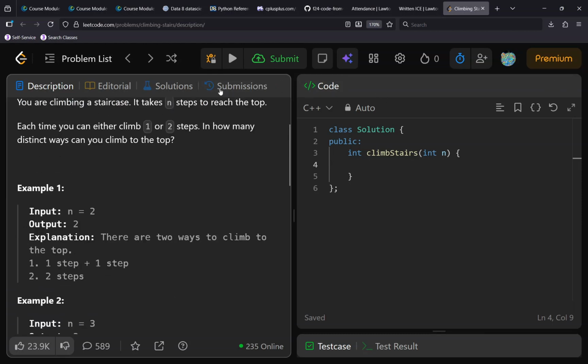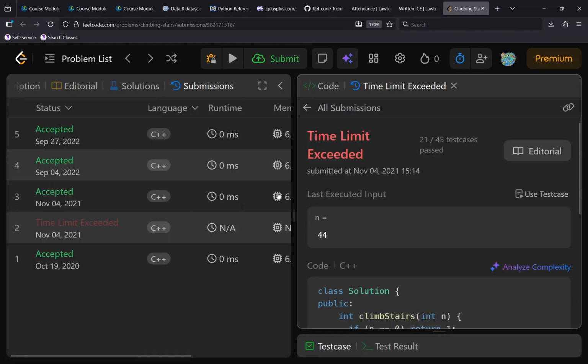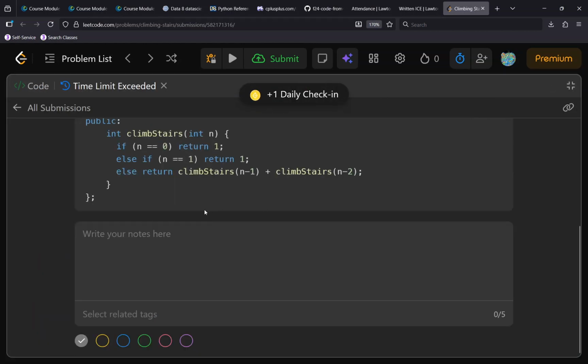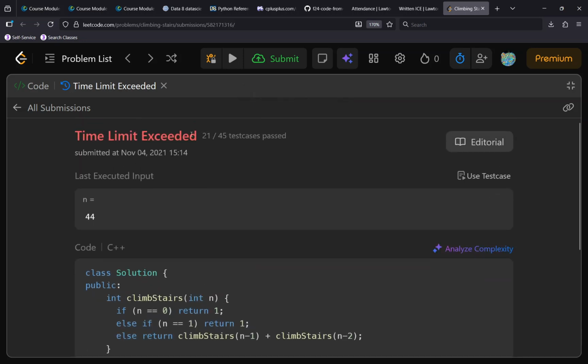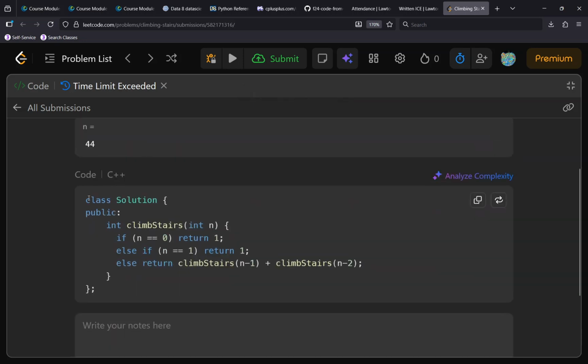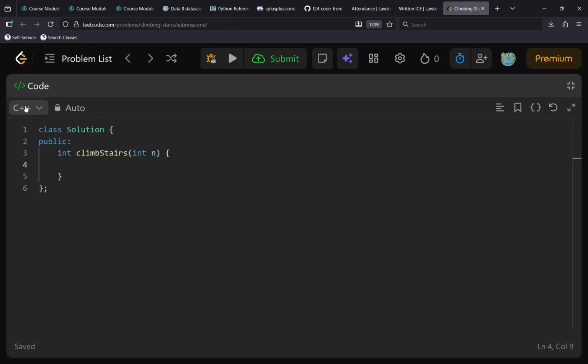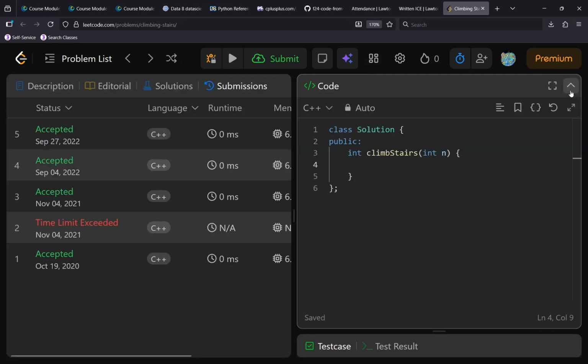Where can I find my submissions? So here's the bad way. That's this one, and it's time limit exceeded. It went too slow because we know that it gets to be exponential time. This is the naive solution. It works. It will give you back the right answer if you wait long enough. We don't have that time though. And then instead of that, how do I get back to my submissions? Exit? Yeah, there we go.